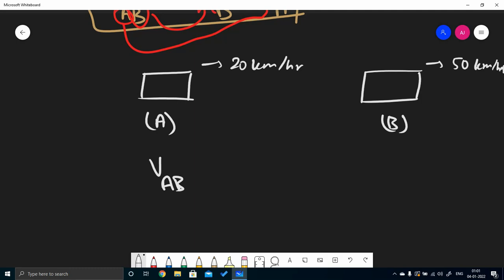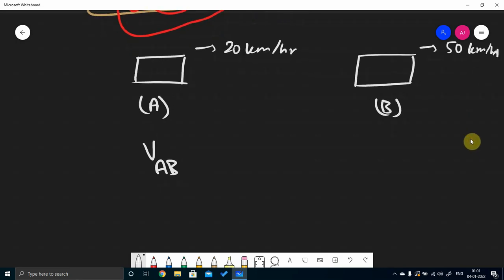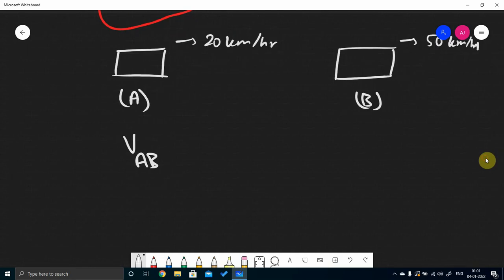Once you actually grip on this relative velocity concept, everything is kind of simple, because after this we only have 2 more topics. One is projectile motion, which is super simple, and also your 3 equations of motion, that's super important, and also your circular motion. I might keep circular motion for Newton's laws of motion, because over there you'll get a better understanding of what tension really is and what centripetal forces and pseudo forces are. So it wouldn't really make sense right now. We'll see about that, right?